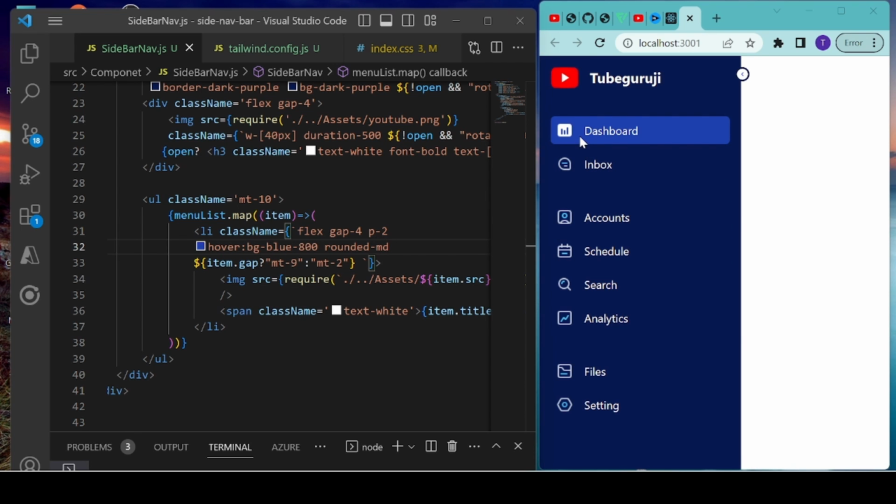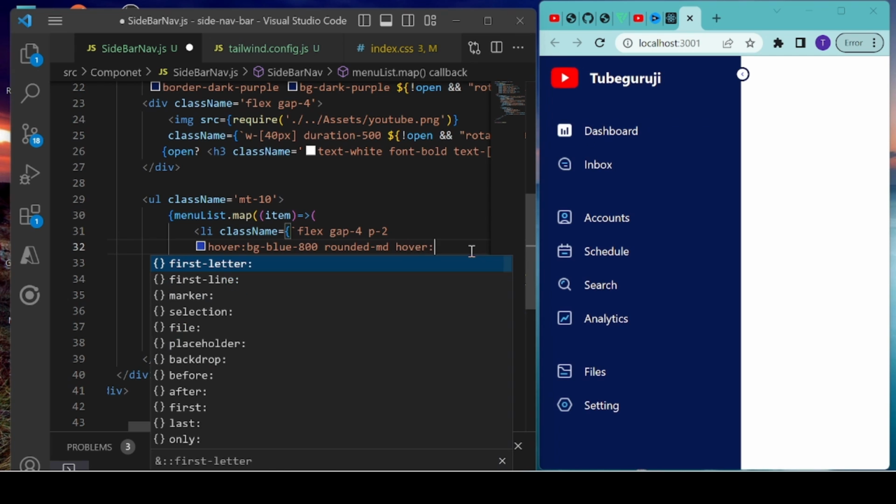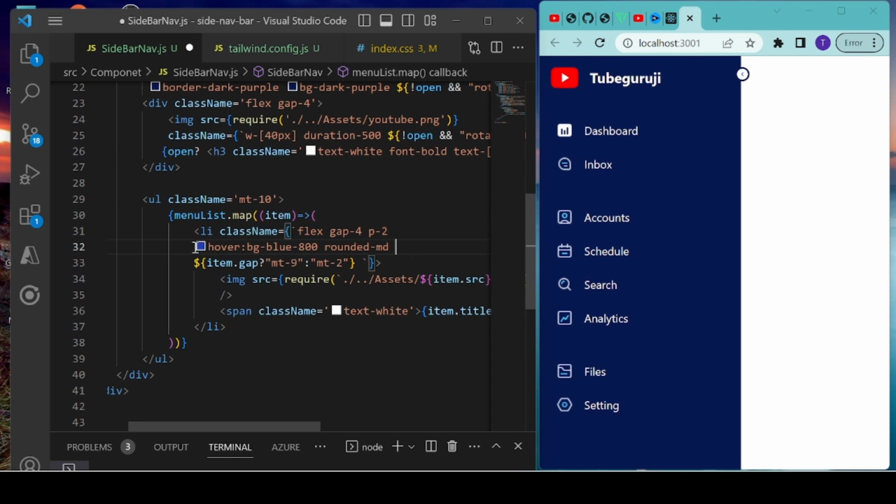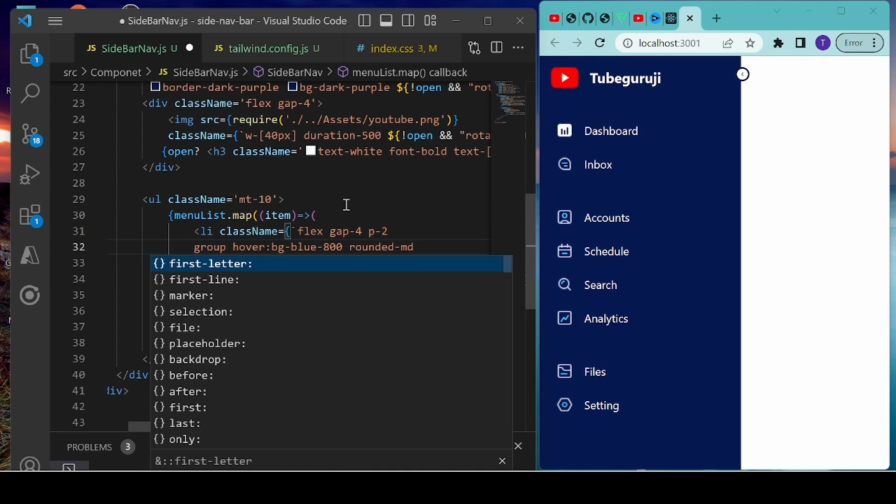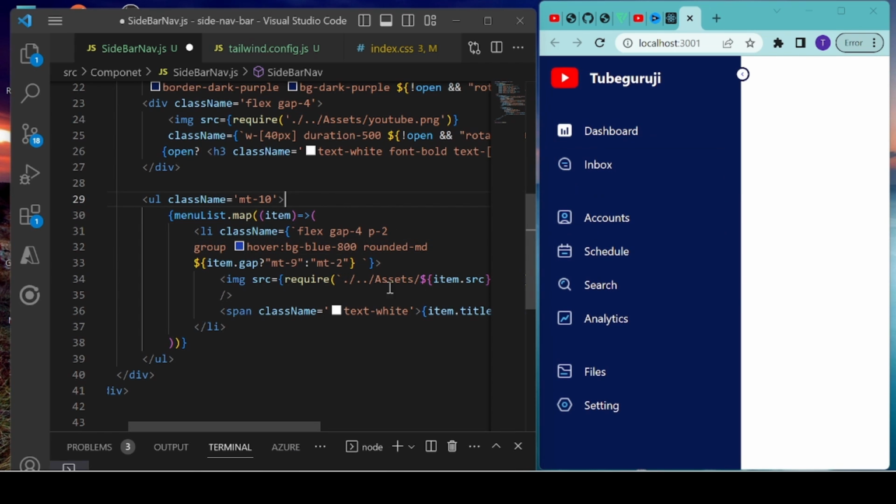But I want it to pop up when I hover on it. So you can define it as a group, so the hover will be applicable for all of these elements.